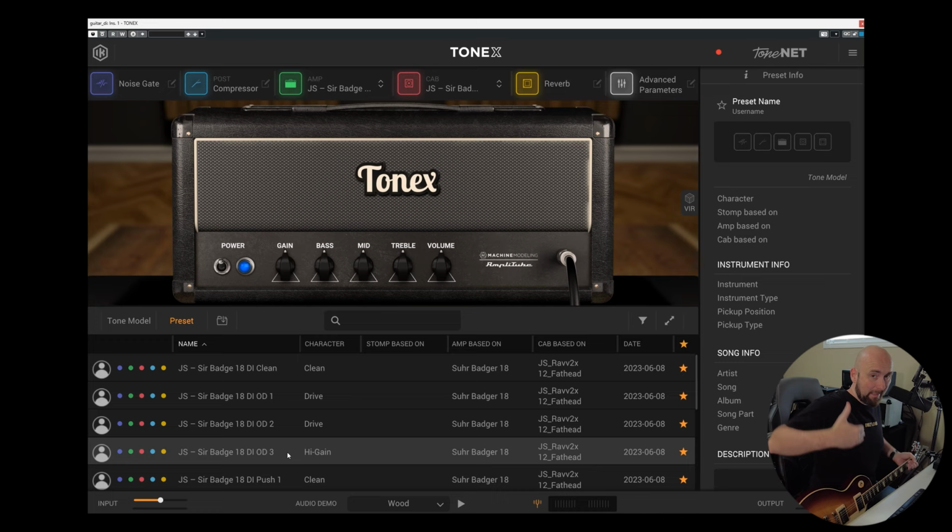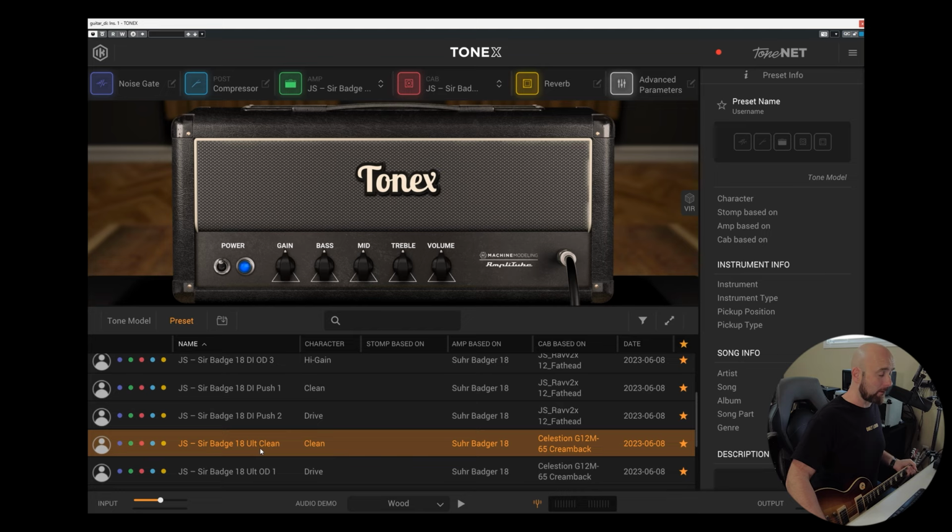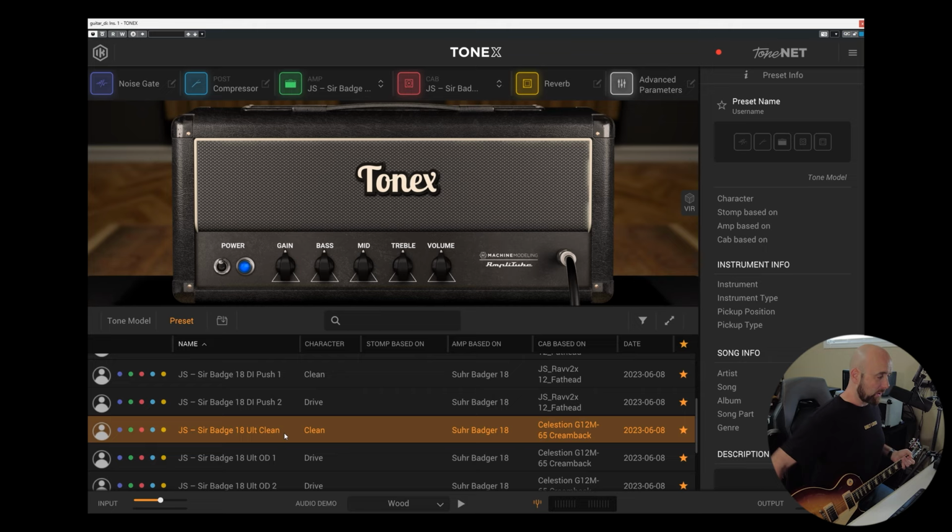And then I have the amp cab captures, same sort of thing here. They don't have the DI in the name. They just have Suhr Badge 18 Alt clean, push 1, push 2, OD1, OD2, OD3. I am playing my Gibson Les Paul Standard 60s today. And on the clean, on the bridge pickup, it sounds like this.